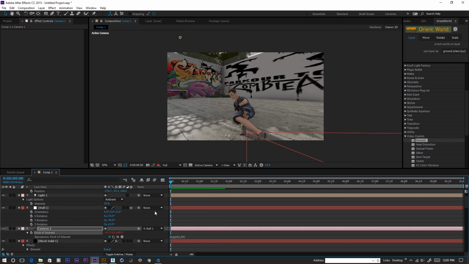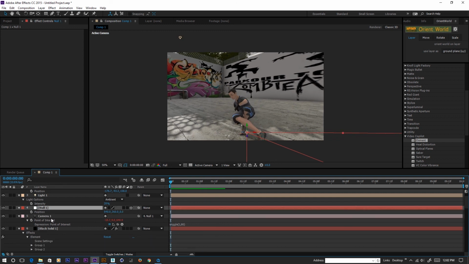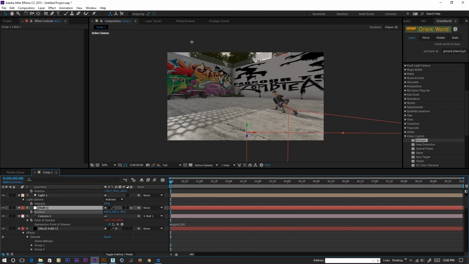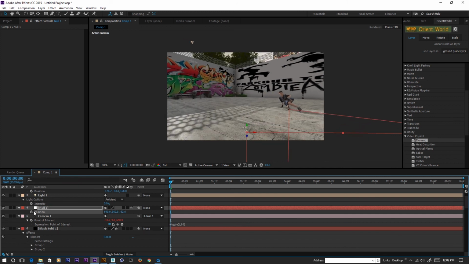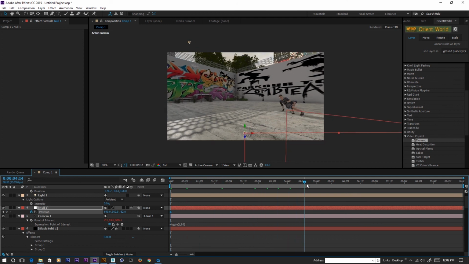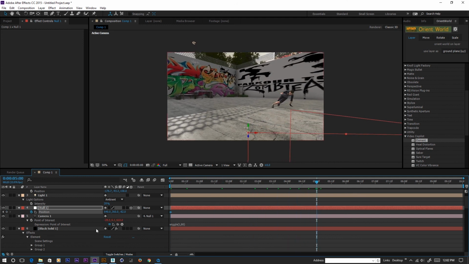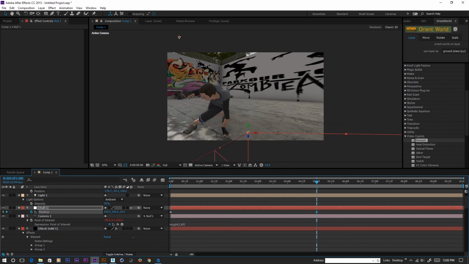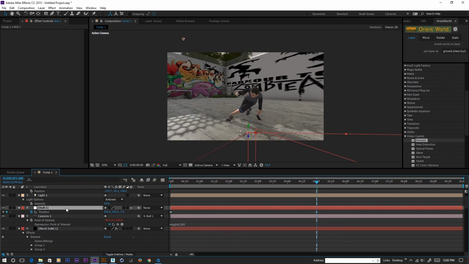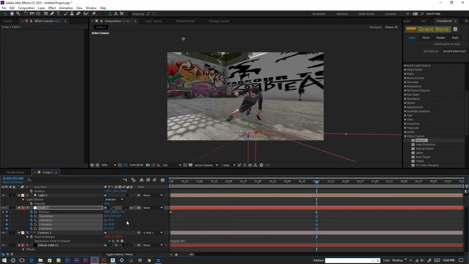Okay, so now create some movement here, change the position, make a keyframe and maybe around 5 seconds, change the position like this. Also rotate the camera here.